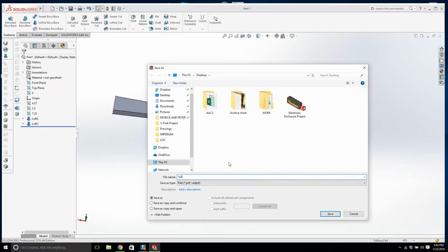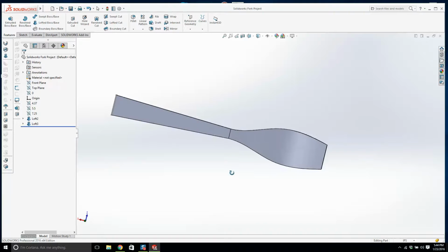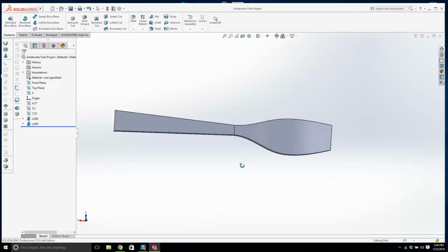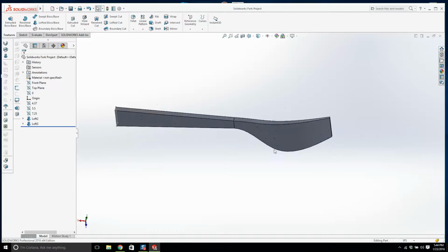I will call this Solidworks Fork Project. Alright. So we got that. That looks not too bad. This is a little bit wide here, but anyway, look, it's good enough. Alright, we got that loft in.